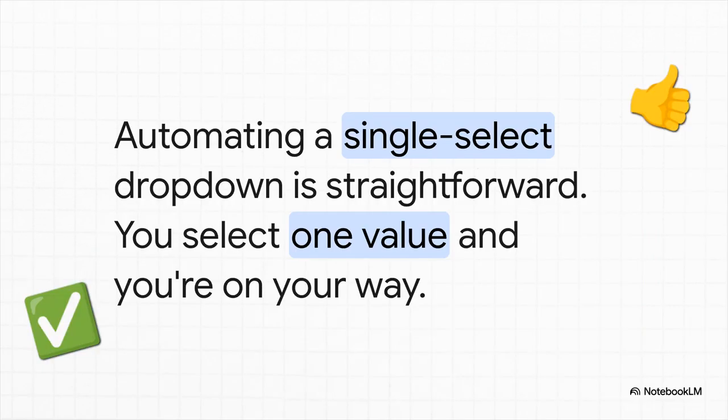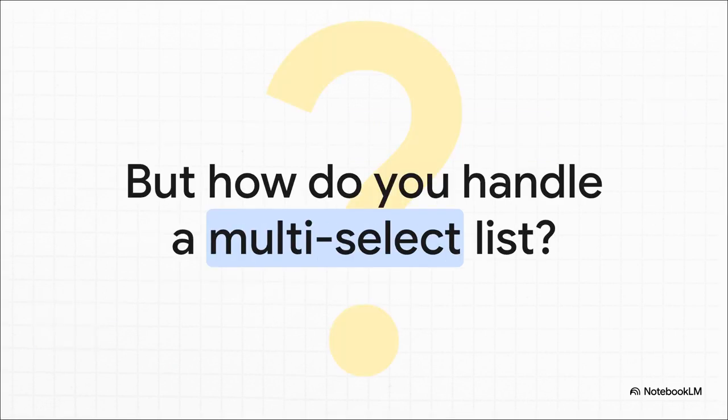You know the drill, right? You see a standard single-choice dropdown and it's muscle memory, a little select by value or select by index, and you're done. It's pretty much the bread and butter of UI automation. Piece of cake. And then you run into this thing, its much more complicated cousin, the multi-select list. All of a sudden, you can pick one option, two options, or hey, maybe all of them. The old playbook just doesn't work anymore. So how in the world do we automate this? Well, that's exactly what we're going to break down right now.